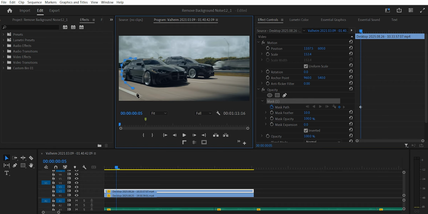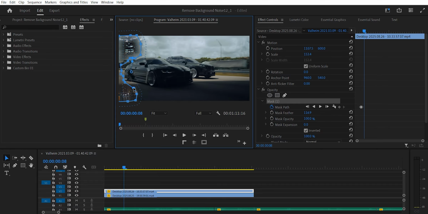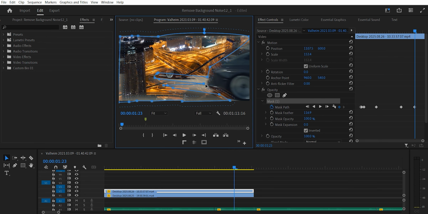The more accurate you are with your trace, the better the outcome of your transition. Now move your timeline slider ahead 1 frame and extend your mask to cover the extra part of the screen that's exposed. Continue moving 1 frame ahead and adjusting your mask until your subject has finished transiting across your clip.